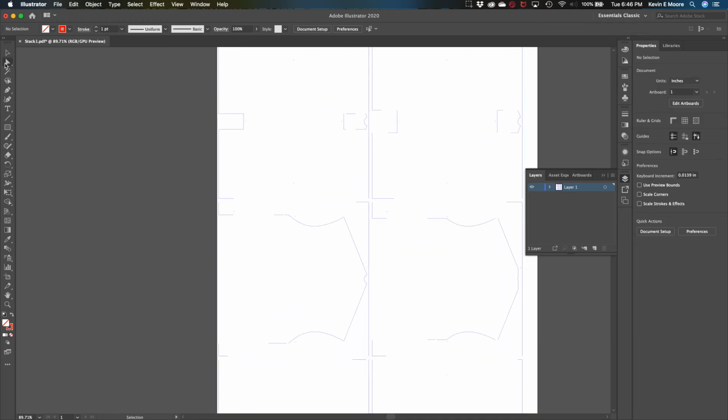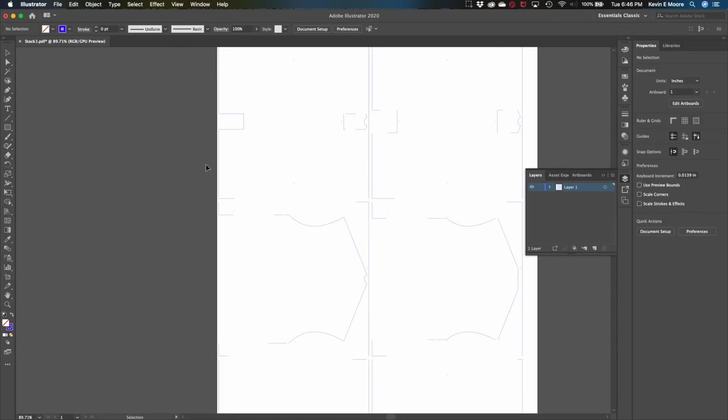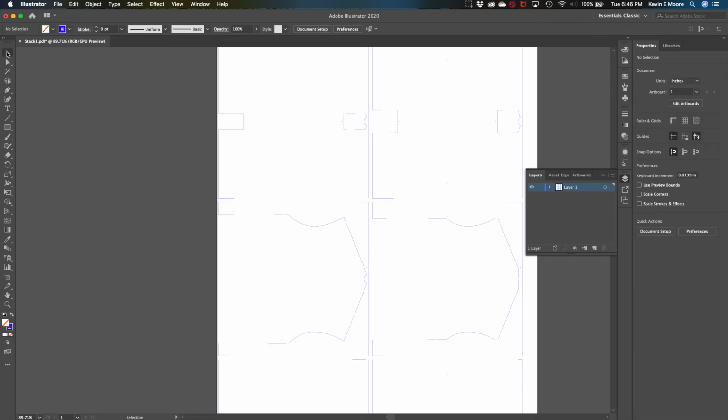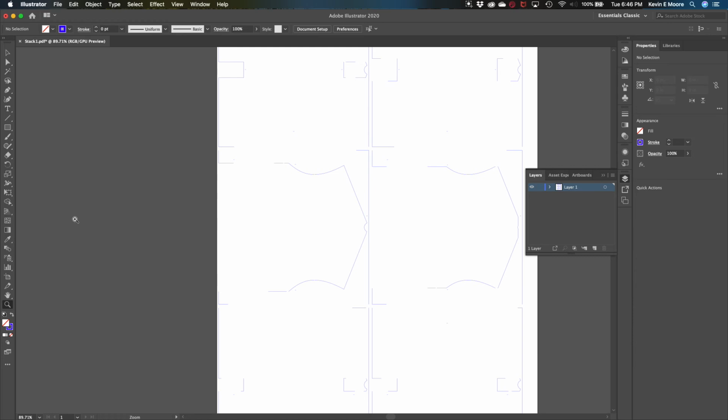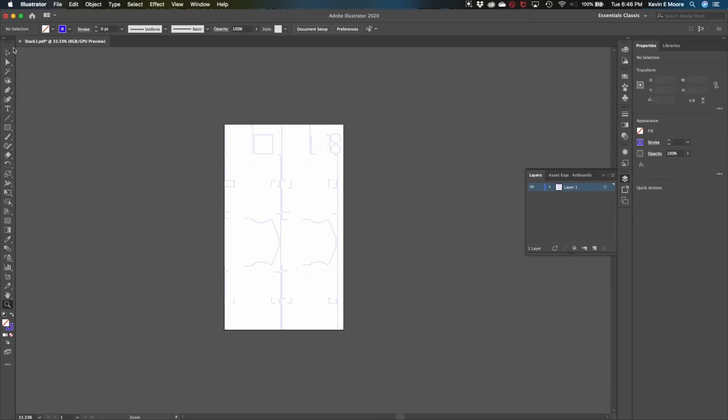Then the next step is actually to Command-A, select everything, and go to, it's not working. Let me just use the open pointer here. Let's go to Zoom, Alt, and zoom out a little bit here just so we can see it all.